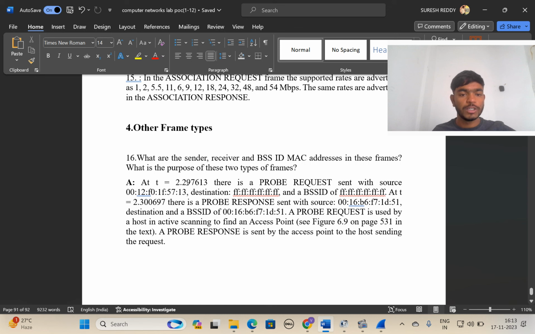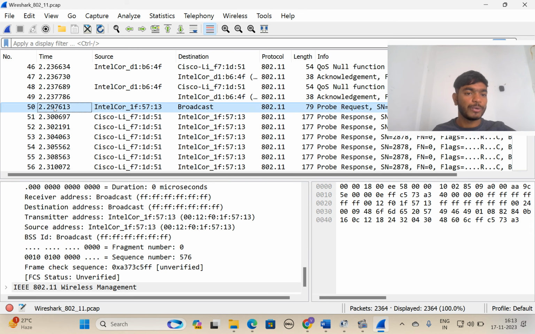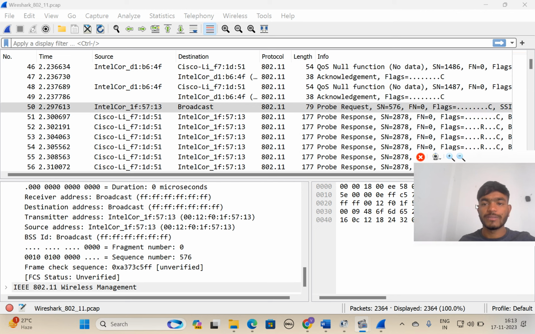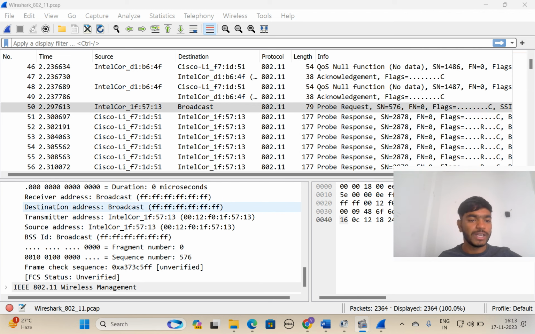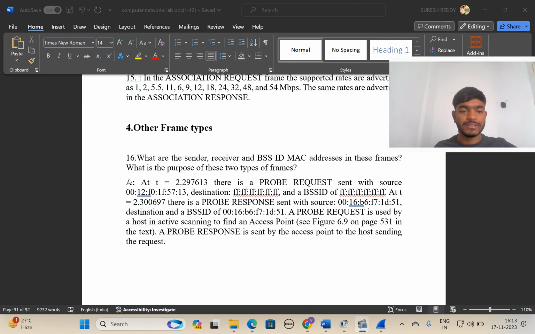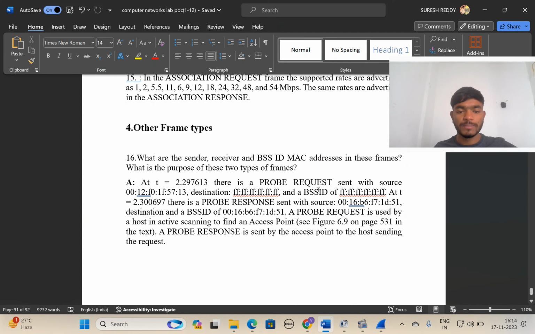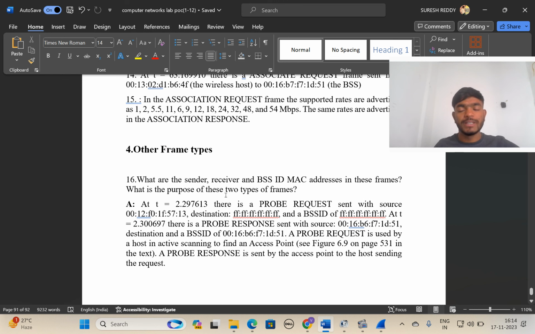I've opened it now, 2.297. This is the broadcast request, which is the request frame. This has the same source. Let me show you here. The source address, transmission address and destination address are the same as I got, and the response also has the same. We have completed this experiment. Thank you.